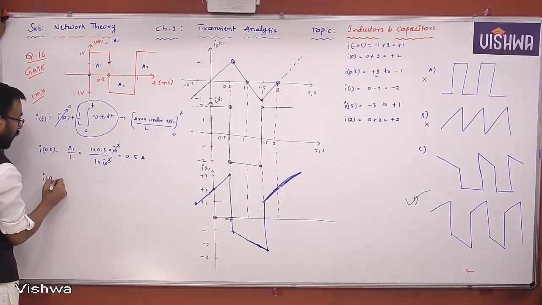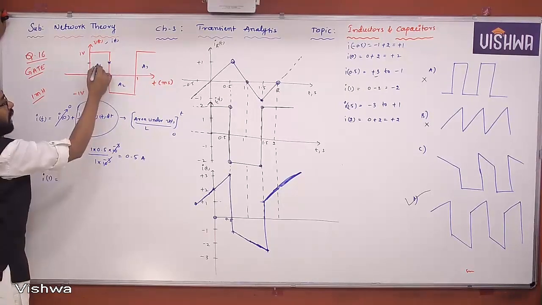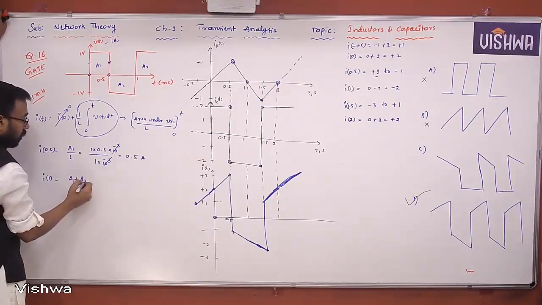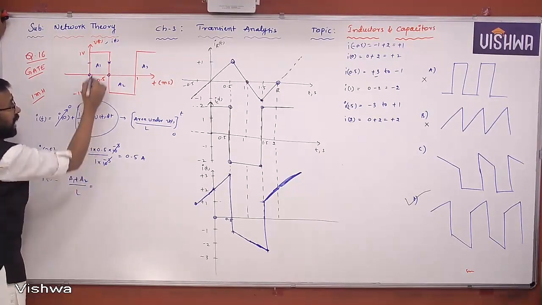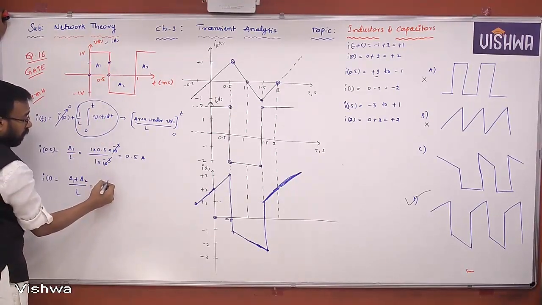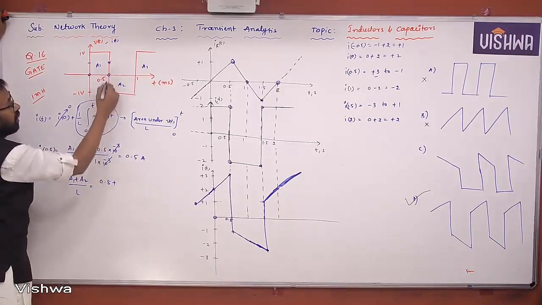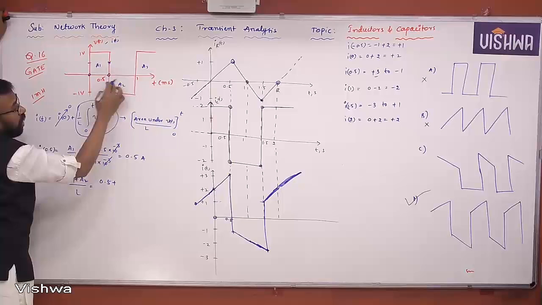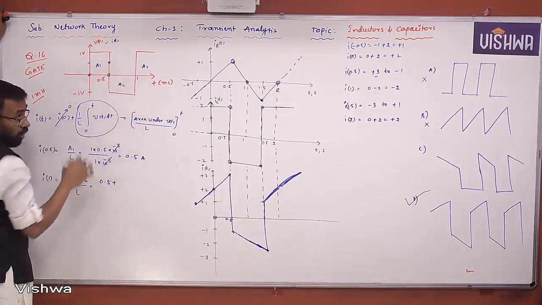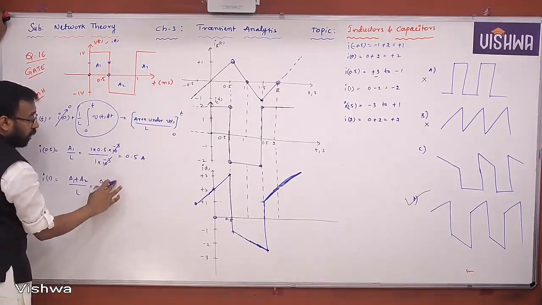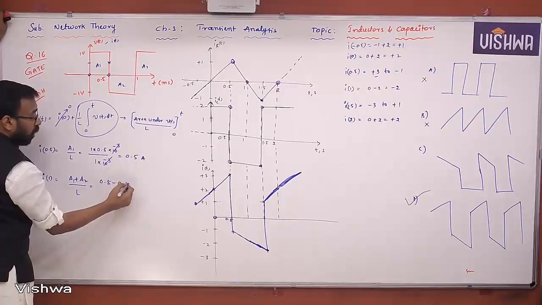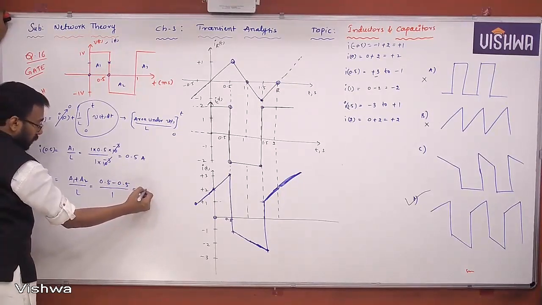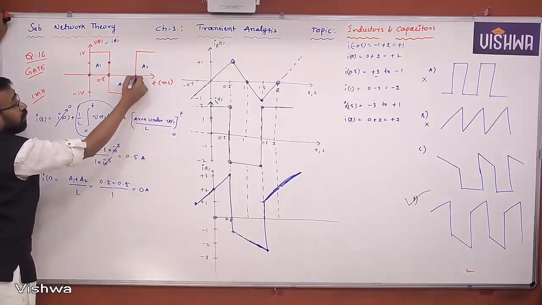Now, I of 1, I would like to find. I of 1 means A1 plus A2, yes or no, all of you? So A1 plus A2, no doubt, divided by L. What is A1? Already you got 0.5, plus what is A2 here? This is plus 1, this is minus 1. The duration is the same, 0.5 to 1, again 0.5 only. So you get minus 0.5 by 1. So finally you get 0 amperes, the current at this particular instant.